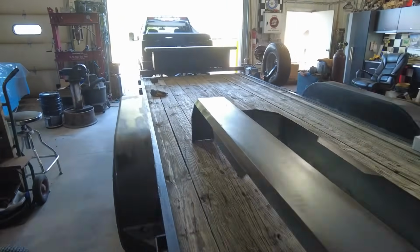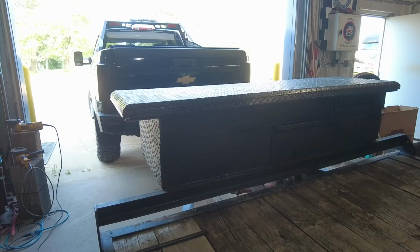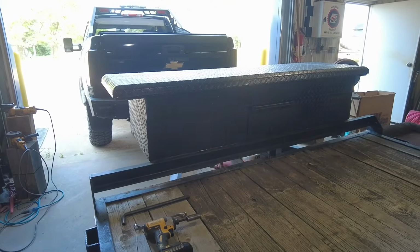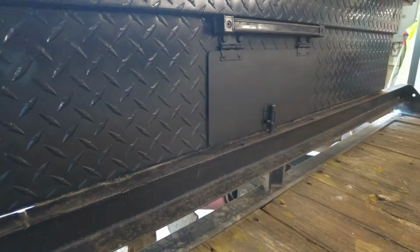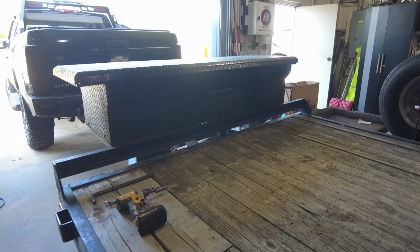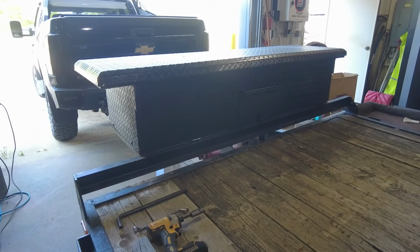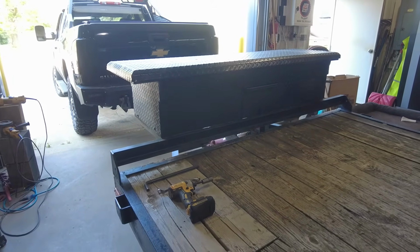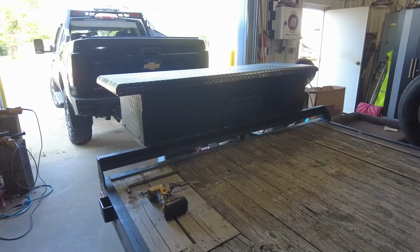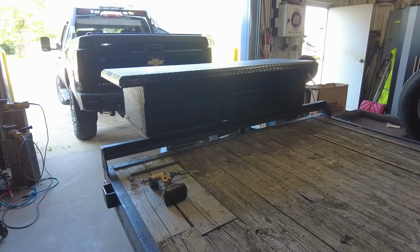So, oh yeah, I'm probably going to get this toolbox taken off. That's just got 4 bolts in it, and 4 bolts where the winch used to be. You can see there's a door they had in there where they could open that up and use the winch. But I'm going to take this box off. I don't know what I'm going to do. I'm thinking I'm going to change up the front of this trailer a little bit, and I'm thinking about putting a flip up or hidden winch in the front. We'll see how that goes. But yeah, I'm going to get to doing that safety chain. Maybe work my way back, get the toolbox off, get some of this stuff done.